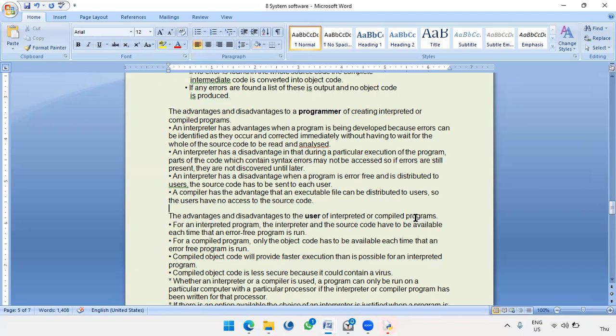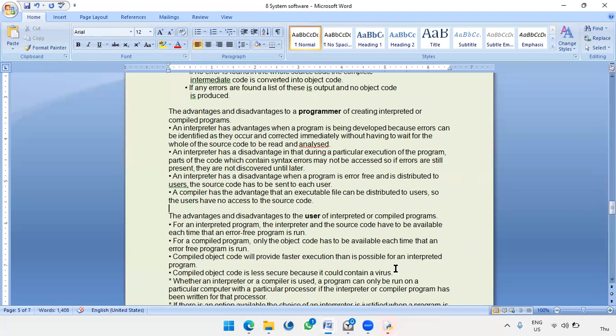Interpreter is that translator. If you go abroad, say to Japan, and you don't know Japanese, and the Japanese person who is dealing with you doesn't know English, then what happens? There has to be an interpreter or a translator. So when that person says konnichiwa, or if you say hello, then that person has to translate and tell the other person. Then the reply again. So like that, the interpreter. But the compiler, it's already translated. You don't need somebody's help. If he says konnichiwa, you can look at the translated book and quickly see, okay, you got the meaning. No need to ask anyone. That is the advantage of a compiled program.